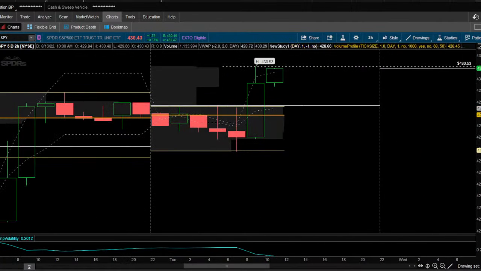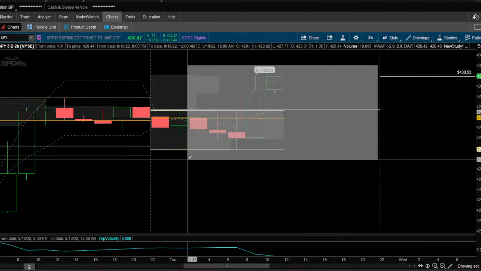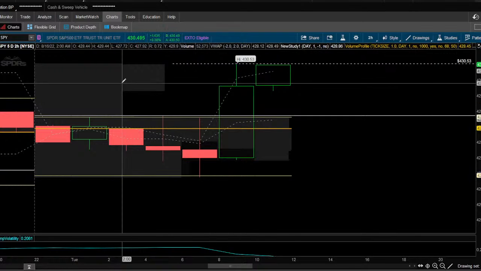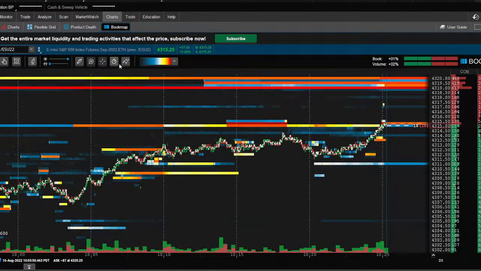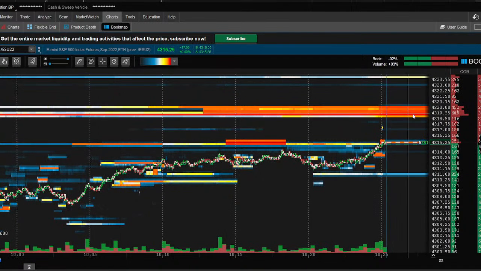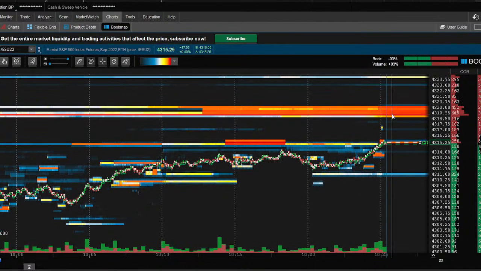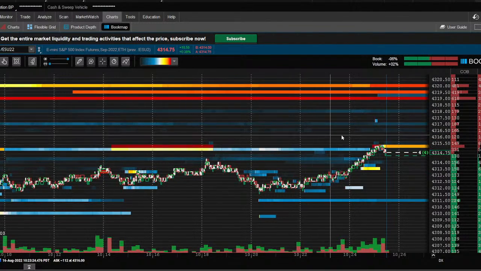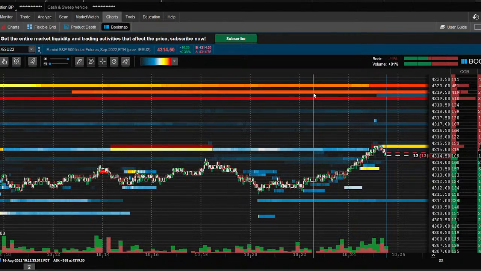So alright, let's see this. It's at 430.50, about to hit 430.53. That's currently at 430.50, but that's probably not the high. There's liquidity, remember this. This book map, there's liquidity right here. So they could bring it all the way up to 431.9. Remember that, because there's liquidity right there. These are kind of like magnets in a way.